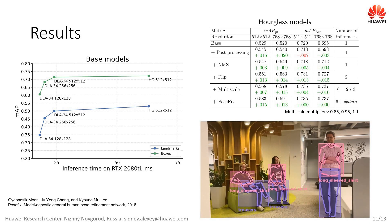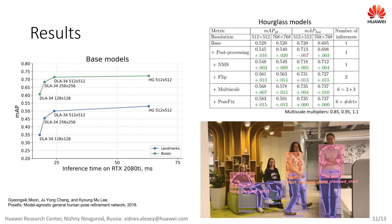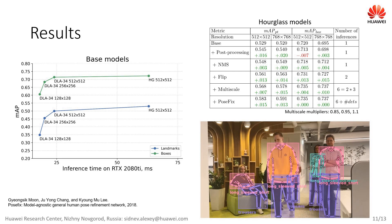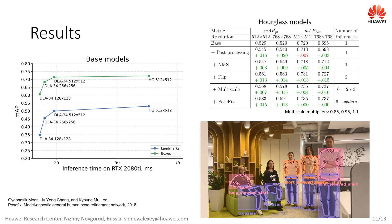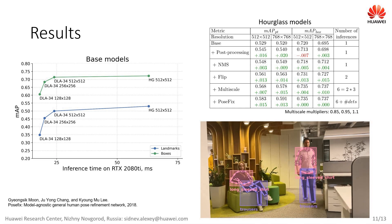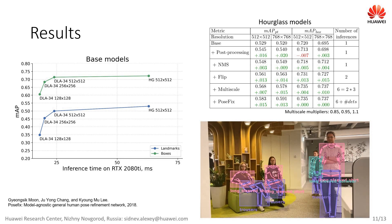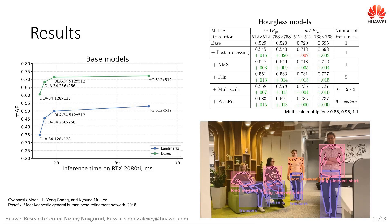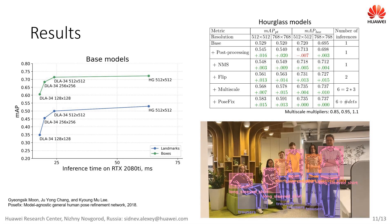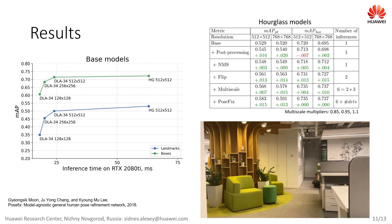We performed all experiments on the publicly available DeepFashion2 challenge dataset, using the CenterNet MS-COCO model for object detection as the initial checkpoint. We performed experiments with HourGlass and DLA-34 backbones and the Adam optimizer to achieve the results shown on the slide. The combined effectiveness of each post-processing technique is shown in the table, with each technique added cumulatively. For the challenge, we consider two extra inference strategies: fusing model outputs from original and flipped images with equal weights, and fusing model results with the original image downscaled or upscaled through certain multipliers. These techniques increase accuracy but require several model inferences, significantly affecting processing time.